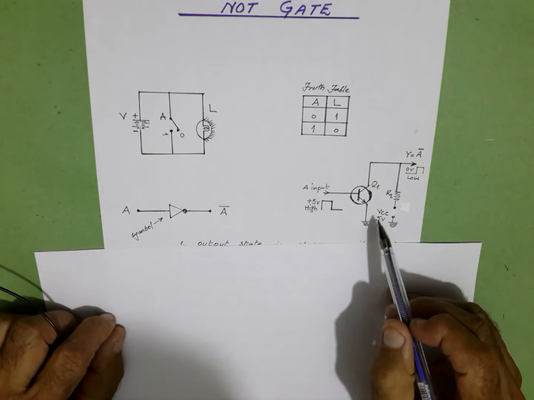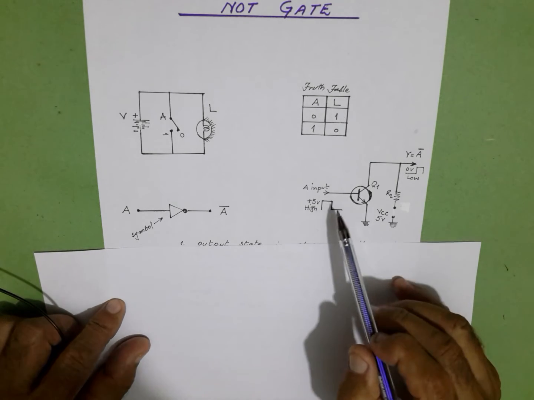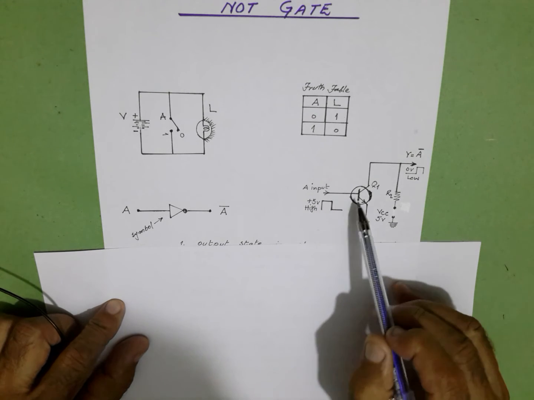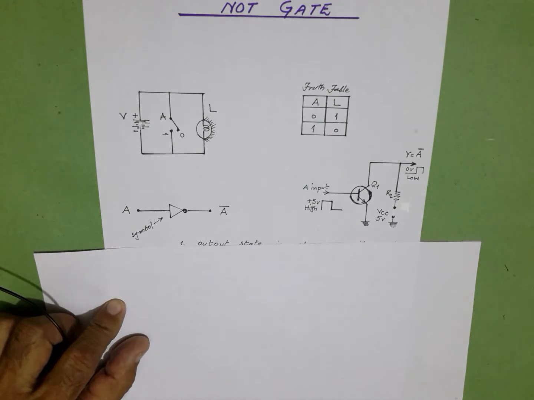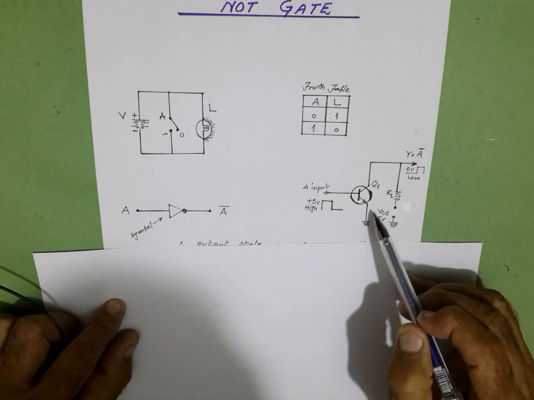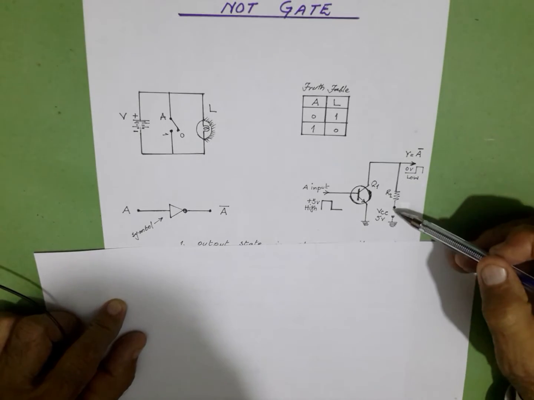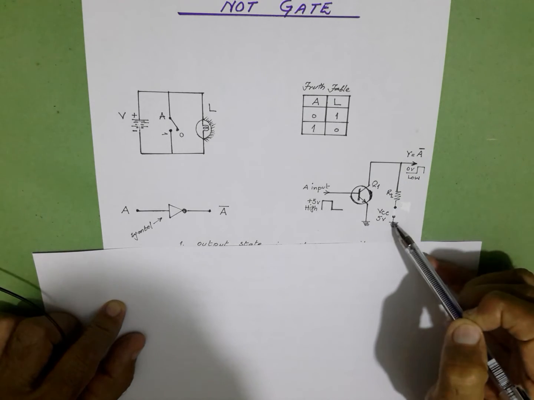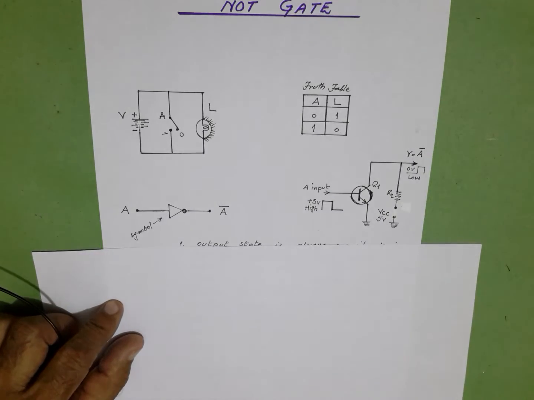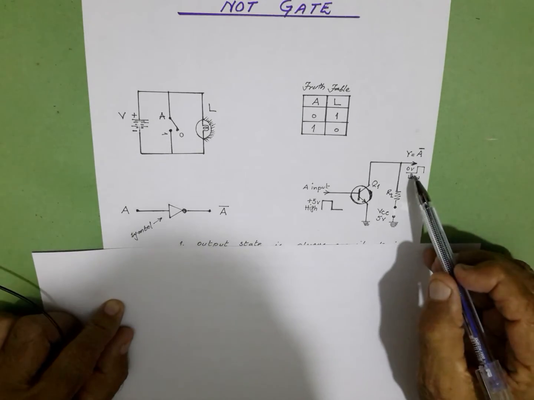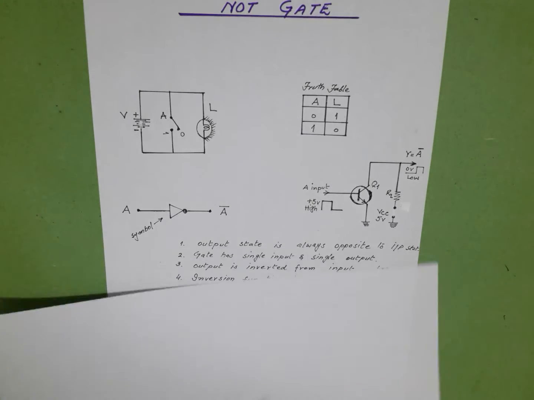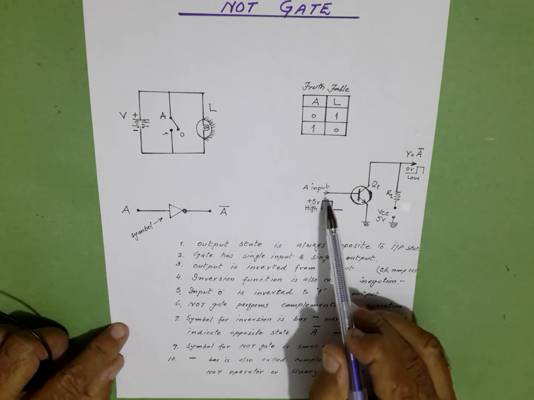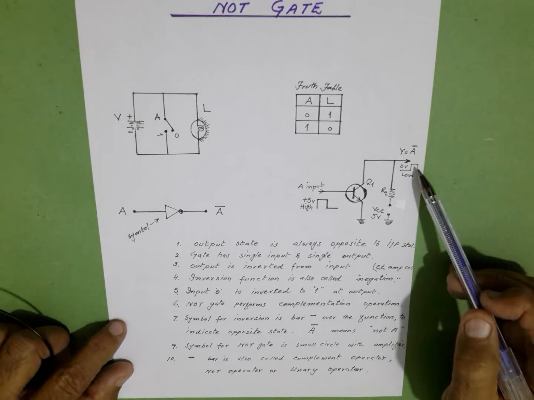Going to the common emitter amplifier once again, positive 5 volt, which is a logic 1 voltage or a high level voltage, is applied at the base of the NPN transistor Q1. It is forward biased, and when it is forward biased, the positive VCC through RL is shorted to ground, and the current is not flowing in the RL, and the output voltage is 0 voltage. We are applying logic 1 voltage, but we are getting logic 0 voltage, and if we apply logic 0 voltage, we'll get here the logic 1 voltage.